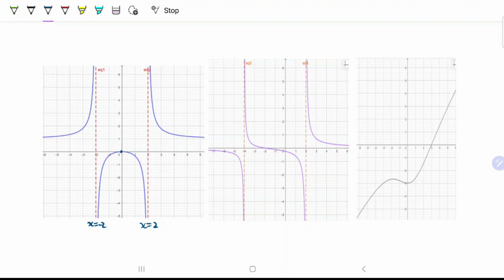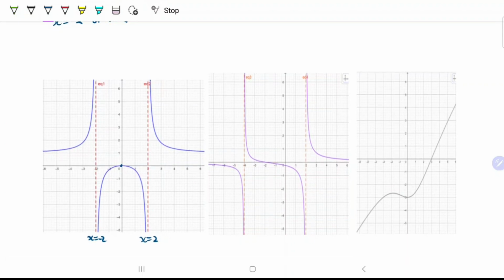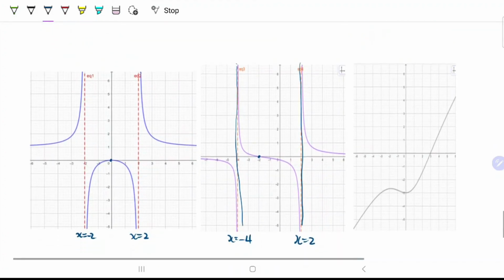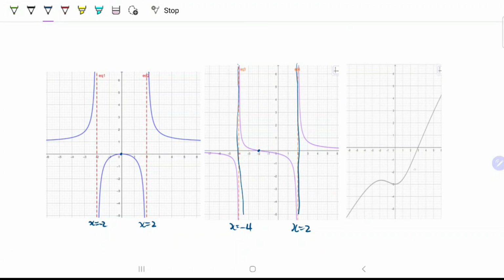For the moment, we are just focused on the vertical asymptote. Similarly with the next function, the one we just worked out, x equals minus 4 is a vertical asymptote, as you can clearly see, and x equals 2 is another vertical asymptote. In between, you can sketch this graph using your derivatives, where you find there's an x-intercept and some form of change in the concavity. The last function, where there was no vertical asymptote, looks like this, and you can clearly see that there is no vertical asymptote in this function.